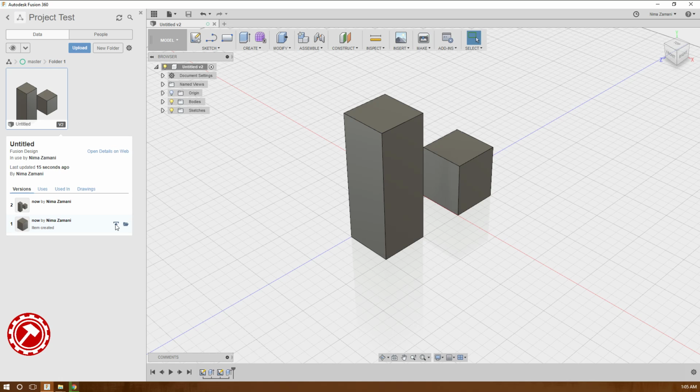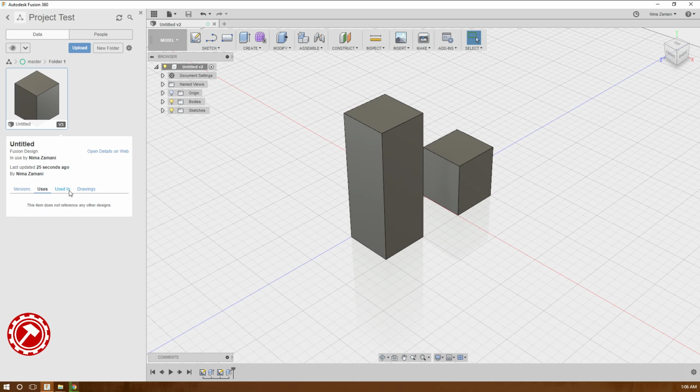Let's say I make a change, I save it, but I regret it. I want to go back to a previous version and make my previous version my latest version. If I click on this promote button, let's say I didn't really like my second cube, now you can see that I created a third version, which is really the clone of my first version. Next time I open this component, by default it's always going to go to the latest version, as that makes sense.